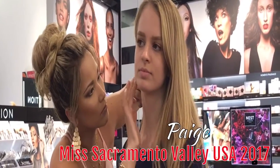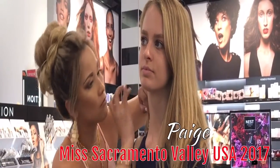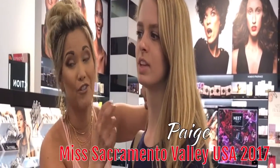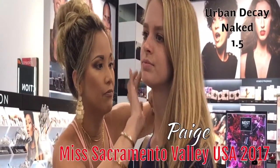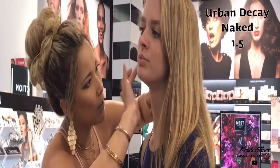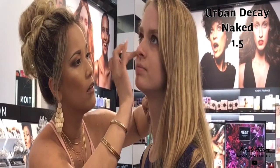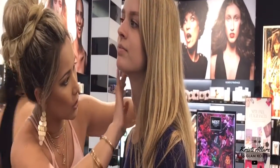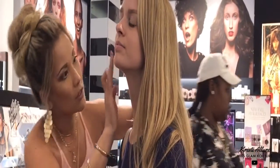Wow, see the difference between that? I'm thinking that one. Me too. This is the two, but it might be a little too yellow. I see what you mean - that is yellow. Compared to her skin, it's more like that one. Yes, more of a cool tone. So I almost would do the 1.5. Once we blend it out it doesn't look so white. You have makeup on that. I'm just going to wear it.